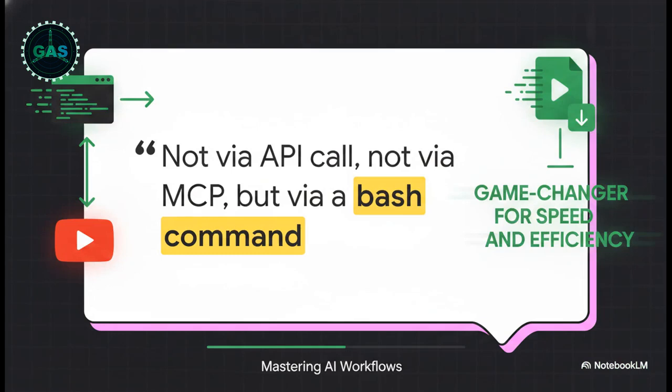You can drop a YouTube link right into your terminal, and Claude Code will download the transcript and instantly create a beautifully formatted Google Doc resource guide, complete with all the headers and links. And it does this, quote, not via API call, not via MCP, but via a bash command directly in the terminal. It is an absolute game changer for your speed and efficiency.